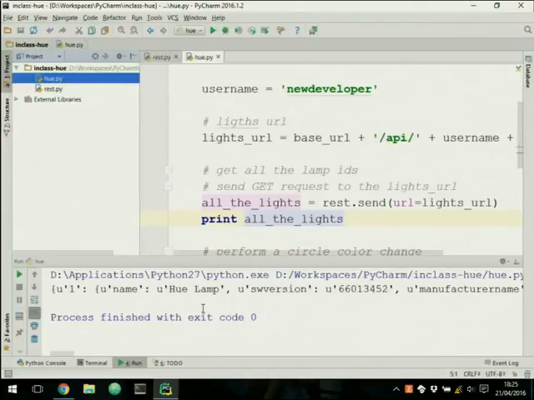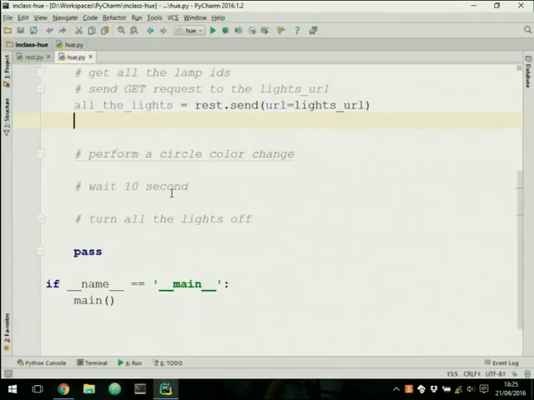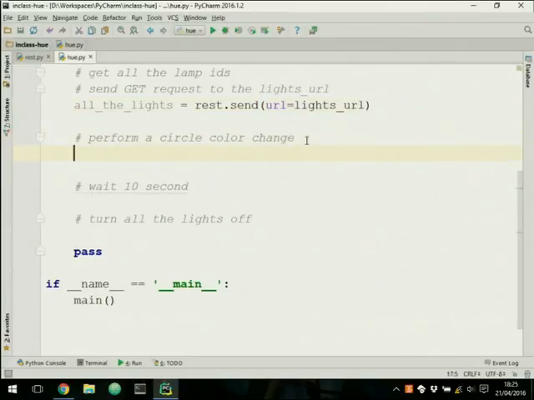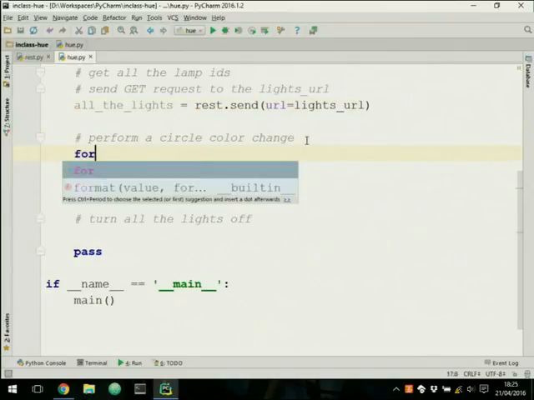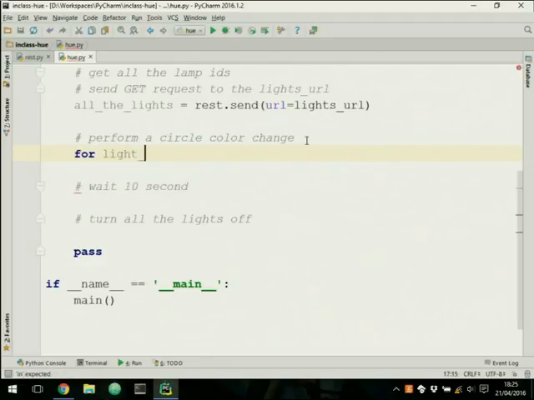So we don't want to print this. We want to perform this circle color change on the lamp. So we need to iterate over the lights: for light in all the lights.